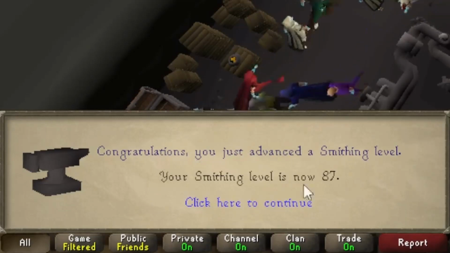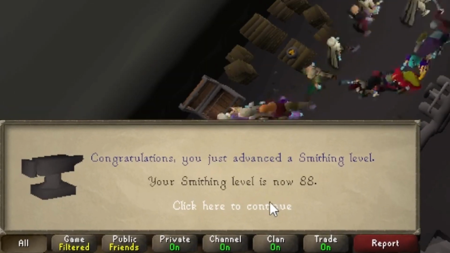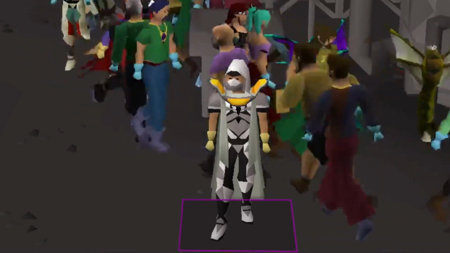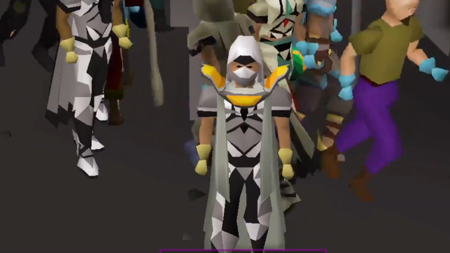There we get 87 and 88 smithing up here at the blast furnace. 25 hours in the Foundry and about 3 hours in here brought us up to our target level. Let's get out of here.